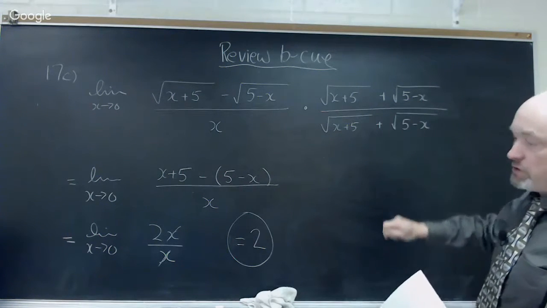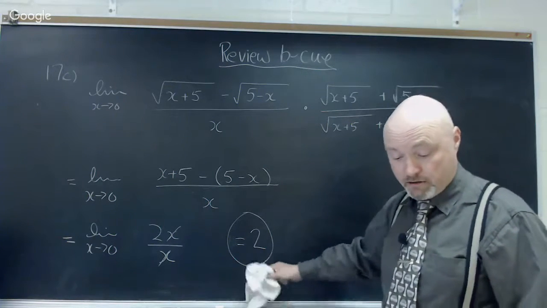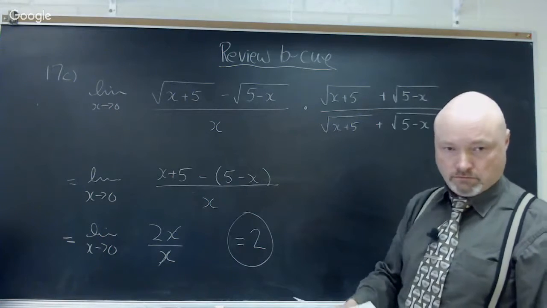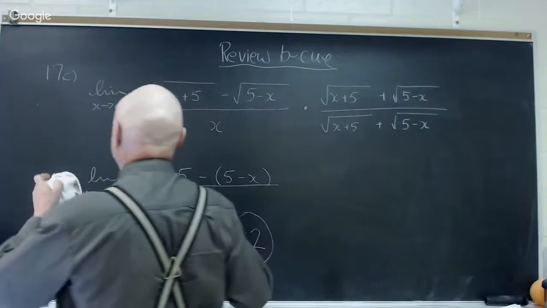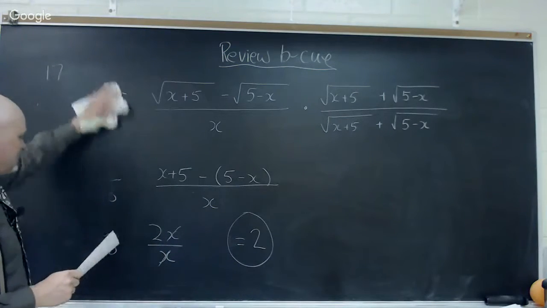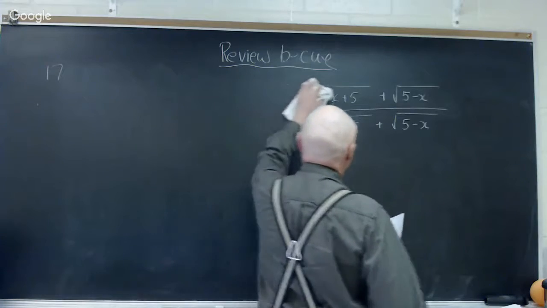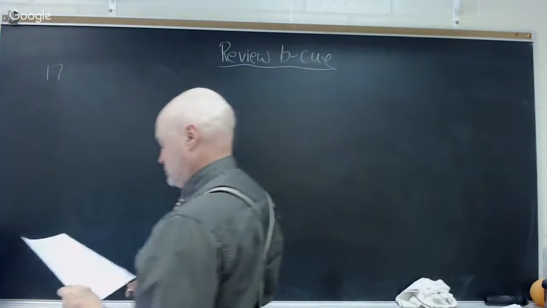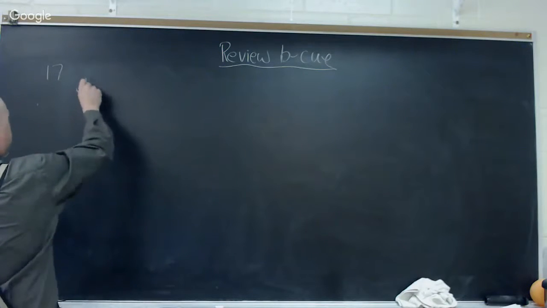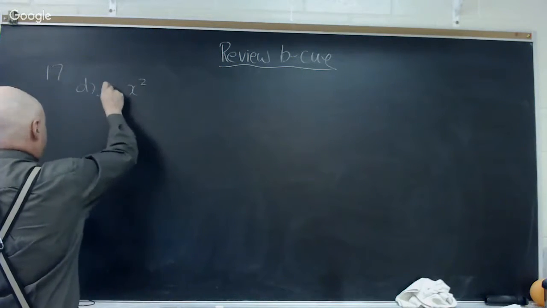Okay, so quite often when you see these radicals, you're dealing with multiplying by a conjugate somehow or other to fix things. Okay? All right, let's do 17D. 17D, oh my. 17D has a cube in it. Those are our favorite.